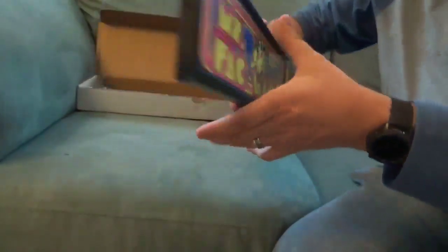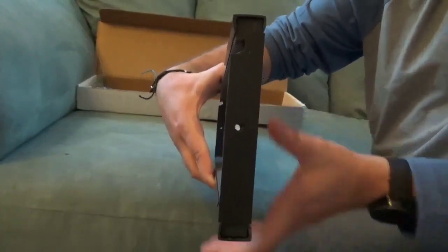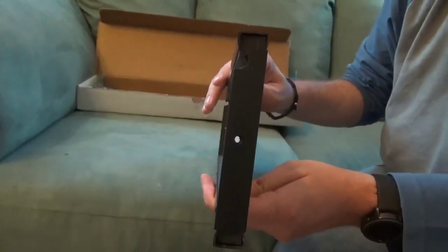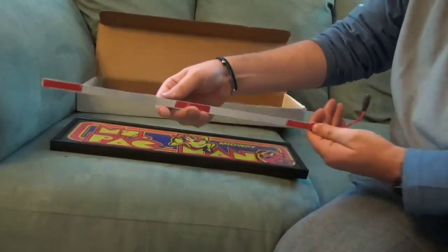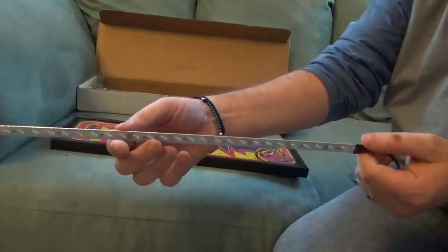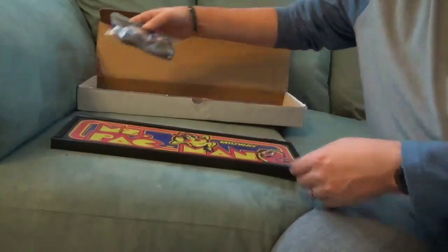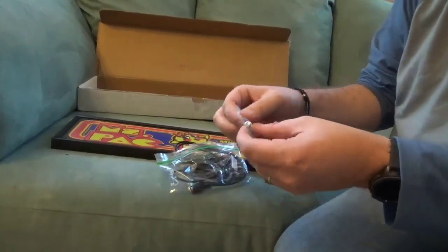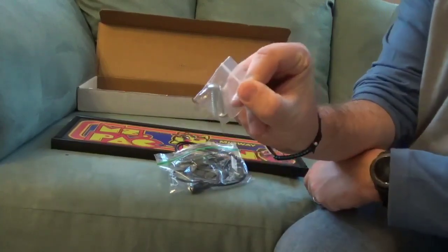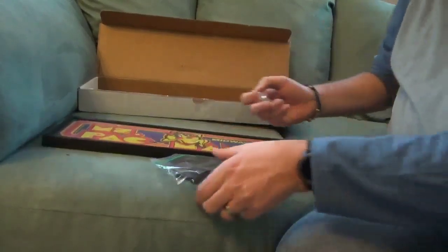There's the back of your marquee right there. Of course, there are simple screw holes to get this mounted into the existing panel. So the install — putting this on our machine — should be fairly simple. Along with the item in the box, we have our LED strip with adhesive so we can mount this on the marquee. He also provides the mounting hardware included. You get a couple of screws because when you take out the top two screws on your Arcade1Up panel, you're going to want to reuse the smaller screws that he provides, so they don't go in too deep and damage the marquee.